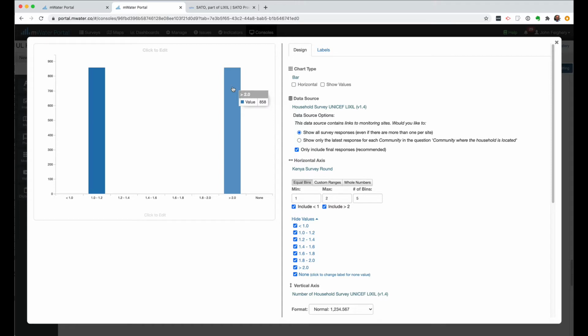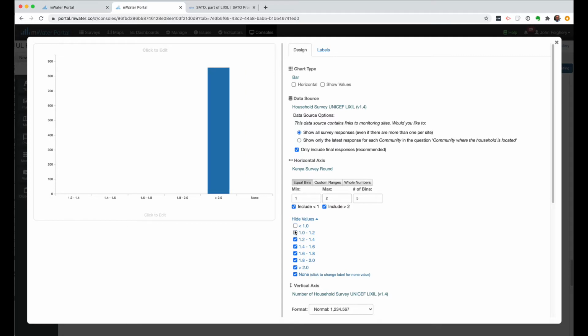Now you'll see that mWater has binned this number into bins. That's because we're dealing with a number here that I just assigned 1 or 2, but it could have been anything in between. So mWater doesn't know that that was meant to be round 1 or round 2. It just knows it's a number. One little trick we can do here, we could set up only 2 bins and turn off all the other ones. You can switch these on and off just like that.